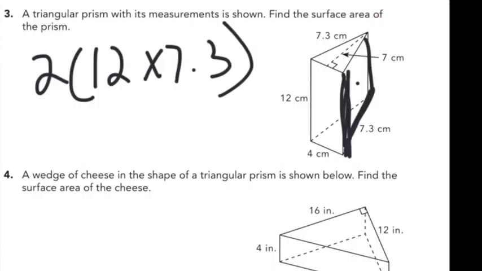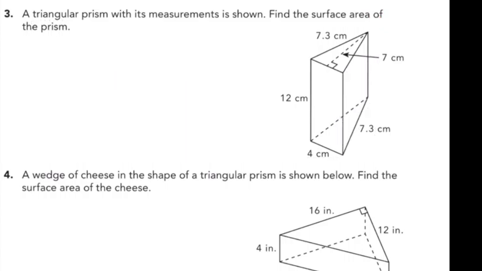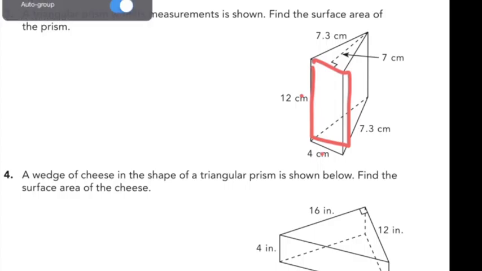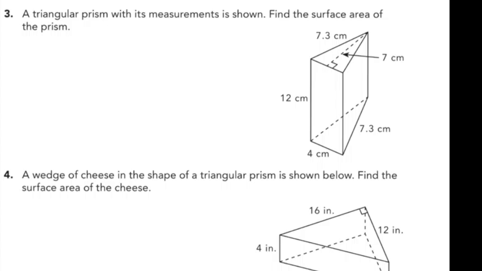That one will be at the bottom. So the bottom face right here is 12 times 4. You can see that right away. So it's 12 times 4, and that's going to give you the surface area for the bottom. So what you need to do then is add them all up, and that will give you your surface area for that triangular prism. You might need to do this on a separate sheet of paper because the paper's not going to give you a lot of room. All right, so let's look at another one here.